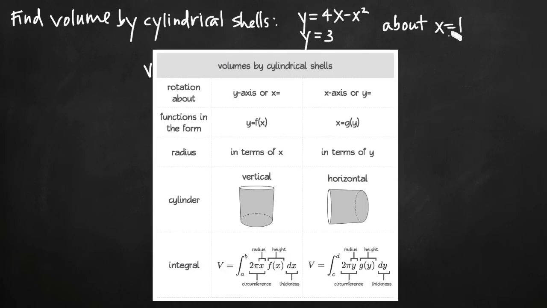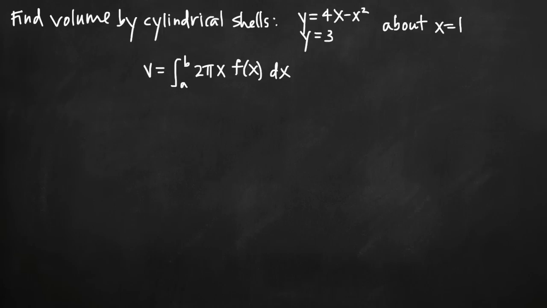We're always taking slices perpendicular to the axis of rotation. Because our axis of rotation is vertical, we're going to be taking horizontal slices, and horizontal slices will be in terms of x. We know that our cylinder is going to be vertical. Most importantly, our integral for volume is going to be the integral from a to b of 2pi times x — where x is our radius, making 2pi x our circumference — times f of x for height, times dx for thickness. If we had a horizontal axis, we'd use 2pi times y times g of y times dy, with limits c and d.